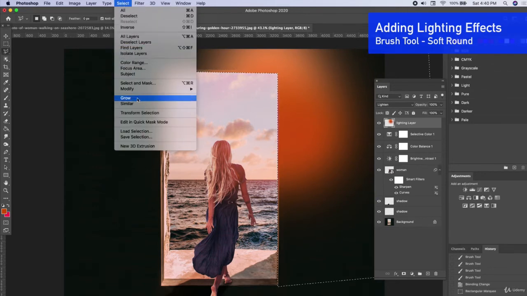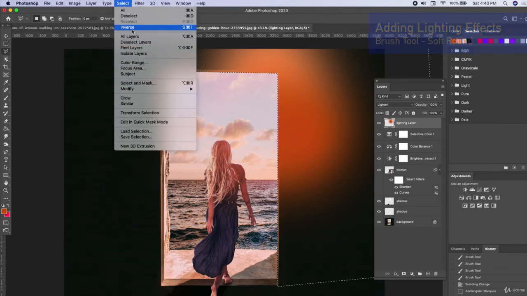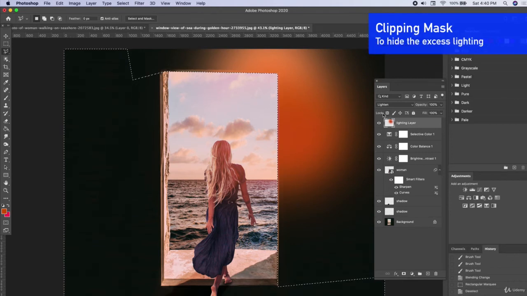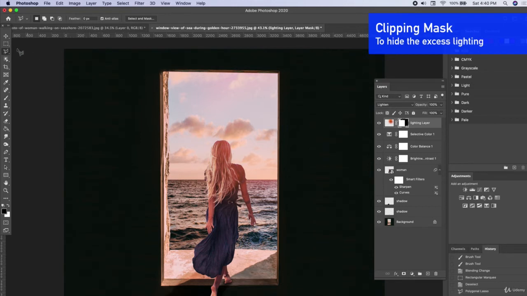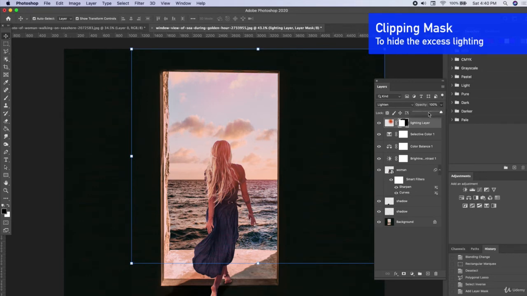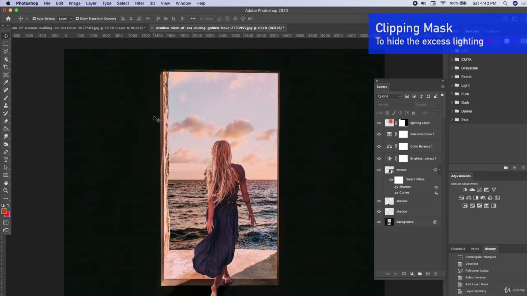Select inverse, and then we could just do a clipping mask. Crop that out. So that's what it looks like before, after. We can soften this. We don't need to do 100% opacity. Just ways to add a little bit more of that ambient light.